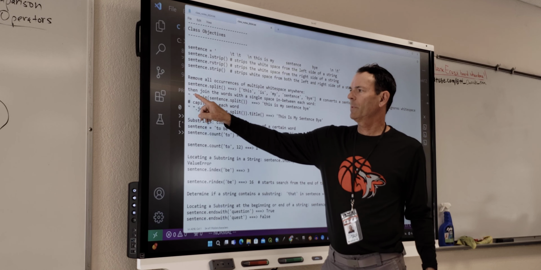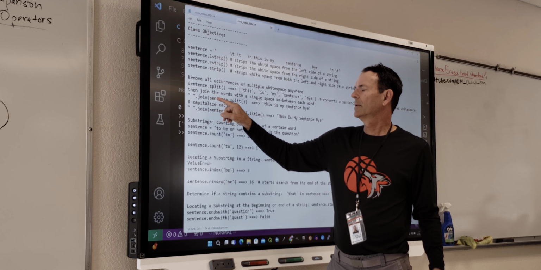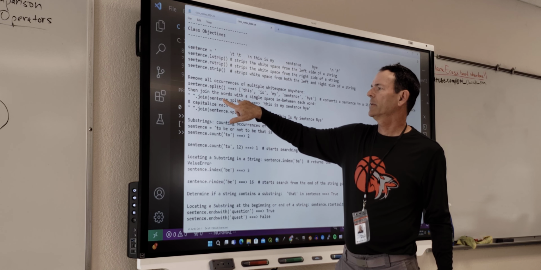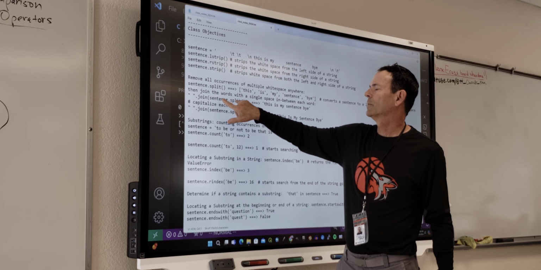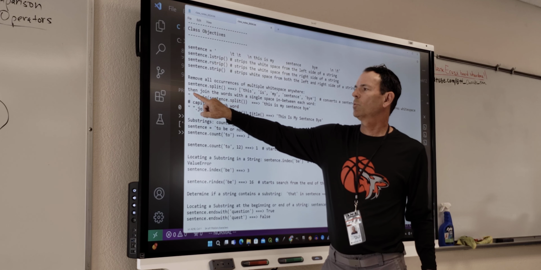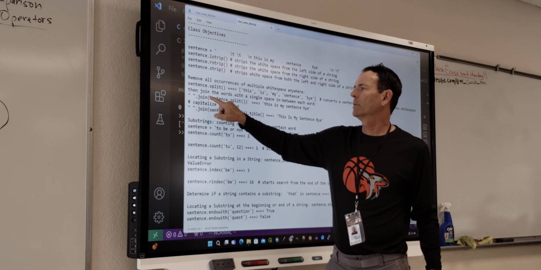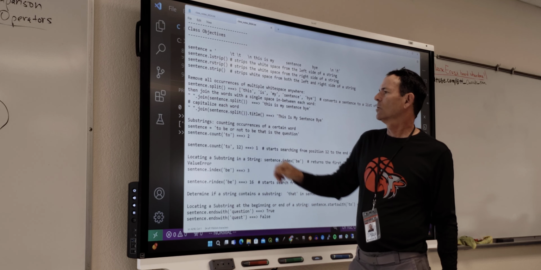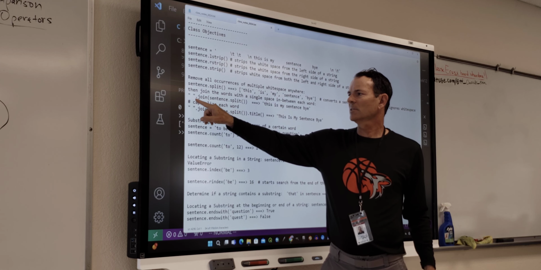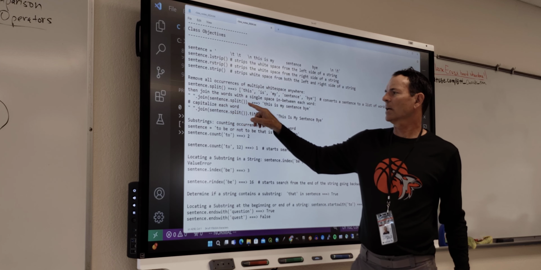So it's like this is a space dot join sentence split. So it takes everything in here, which has to be an iterable, and then it puts whatever character here in between those. Okay. So I'm saying space dot join sentence dot split.